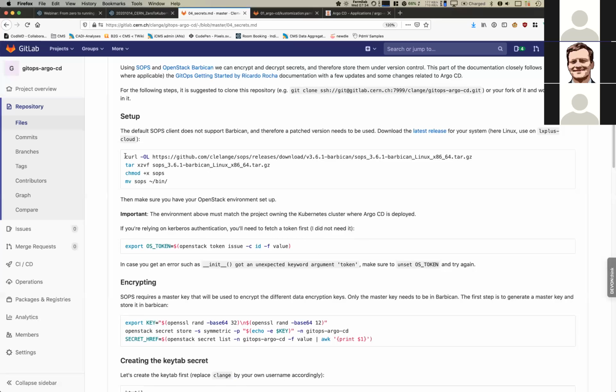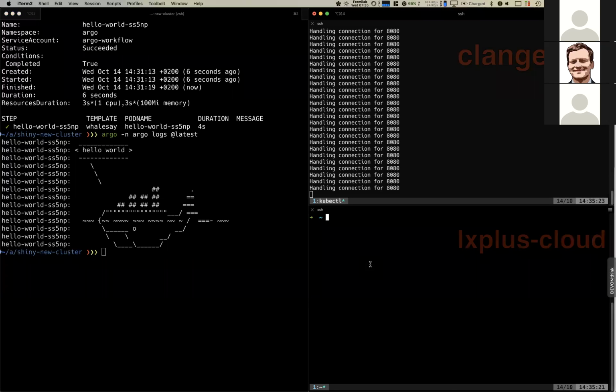So the SOPS client itself actually does not support Barbican, so we have to use a patched version. I've created a patch. It's using work by Ricardo, and just updating to the latest SOPS version. So I've taken that, updated it, put a Go release on top so that you can directly download these scripts. So I can execute them on lxplus-cloud. Actually, I have to do one more thing.